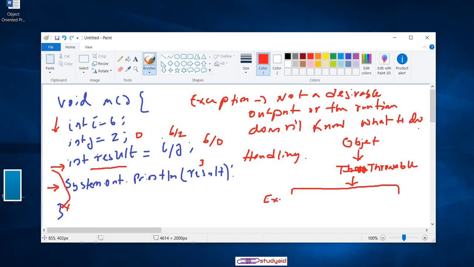One is the Exception class and the other one is the Error class. And then the Exception class is going to have RuntimeException, and there are some other exceptions.